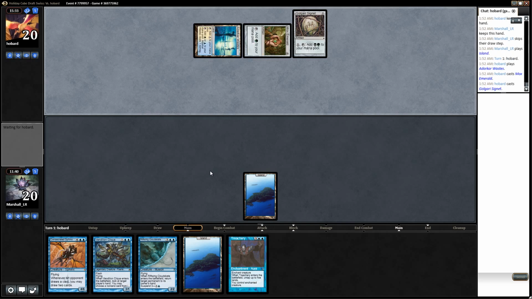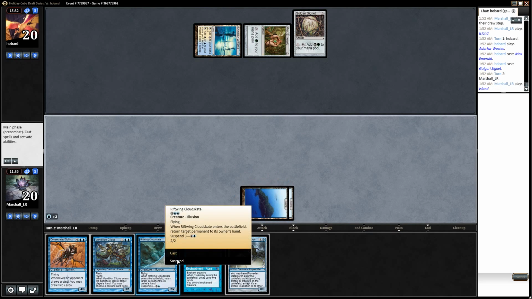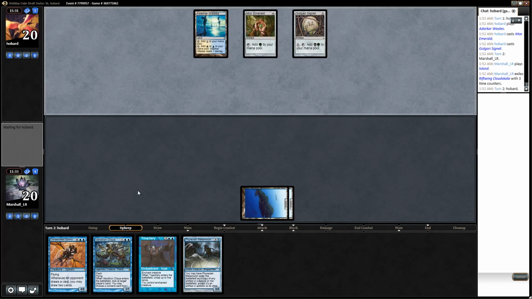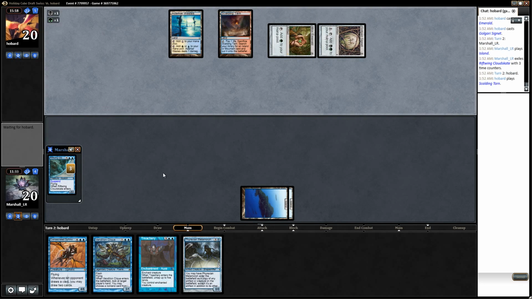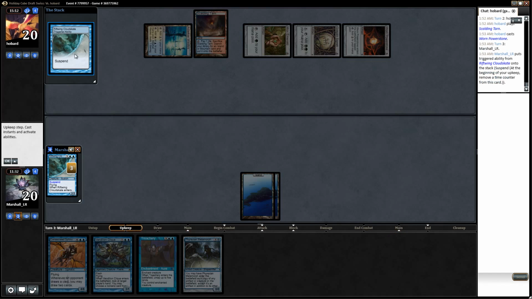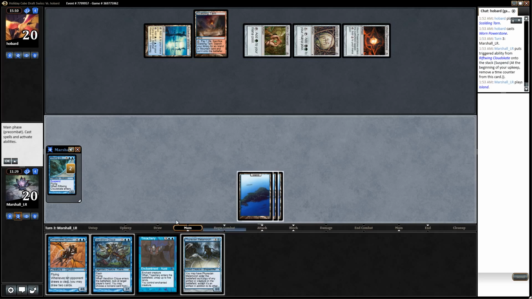Uh-oh. Jeez. Metamorph. Well, we need mana pretty badly the next turn. Wow. Mana would be really great here because I can click away something. All right, that was lucky. I'm happy about that.